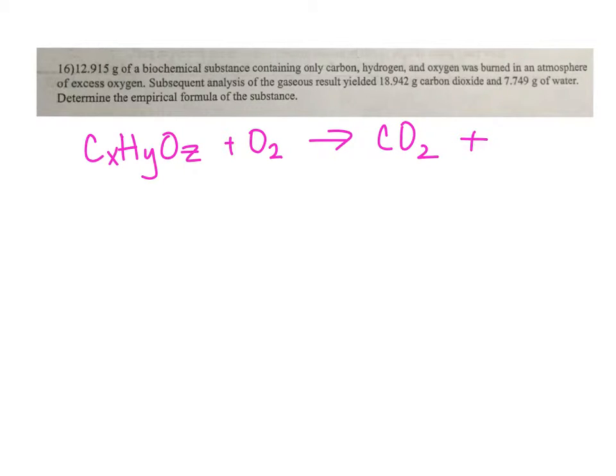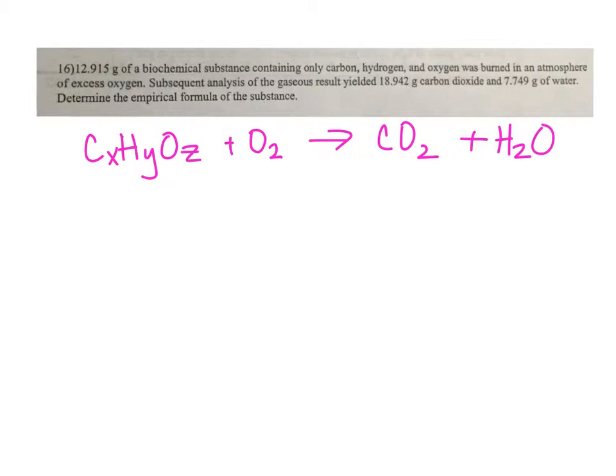All right, so for question number 16, it's basically giving us this mystery compound that's consisting of carbon, hydrogen, and oxygen. And we're making some carbon dioxide and water. So what I always like to start with on these are our little mystery formula. When it has the oxygen, we have 3 little mystery subscripts that we're going to be finding. And we're going to combust that in some oxygen to make carbon dioxide and water.